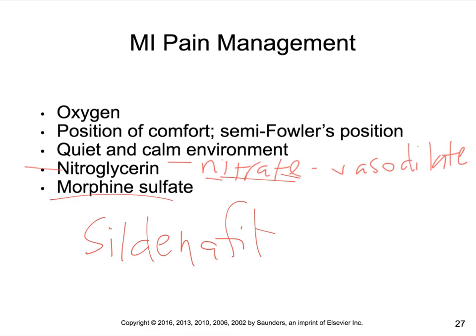But it's just important to know that once you give that nitro three times and they're still in pain, especially if it hasn't been effective at all, you better call. And then we're probably going to head to the cath lab depending on what the 12-lead EKG says. And they might order for you to get them. Because remember, we have to get their pain under control, because the more pain they're in, the more oxygen demand they have. So it's really important to make sure we use those interventions.